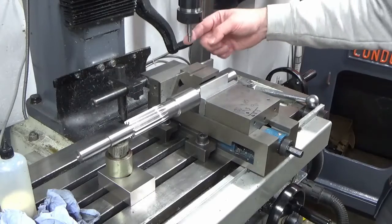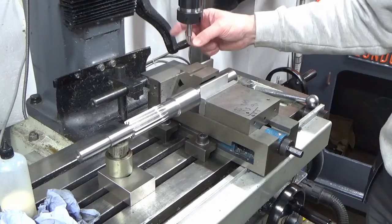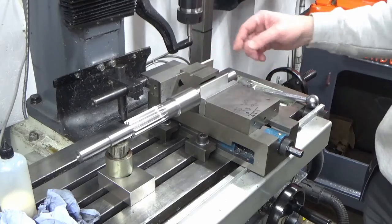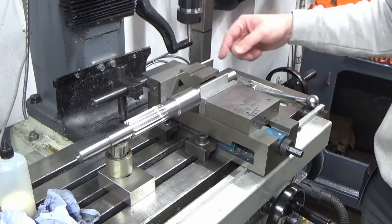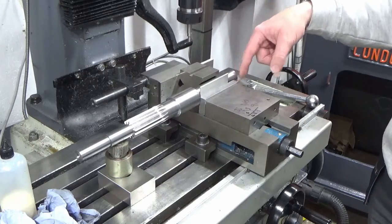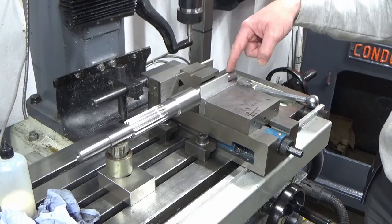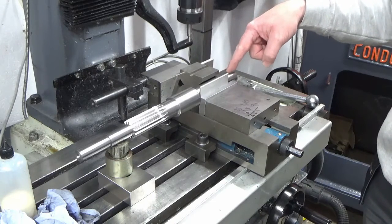So the next job, I've got my wobbler in the chuck. I'm not going to film that. There's so many videos of people using one of these edge finders to find centre, so I'm going to get centre found, get my position, get a tool loaded up, and we will proceed with putting the keyway slot in.